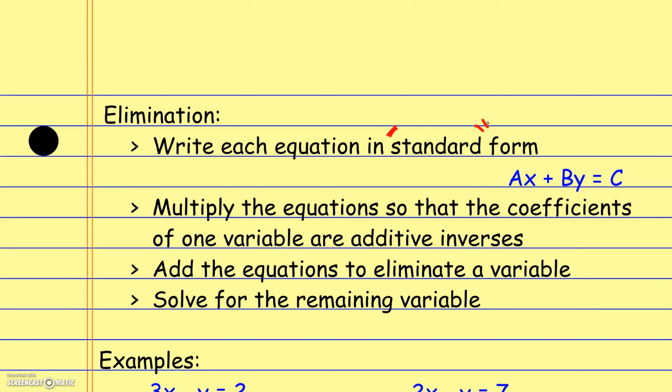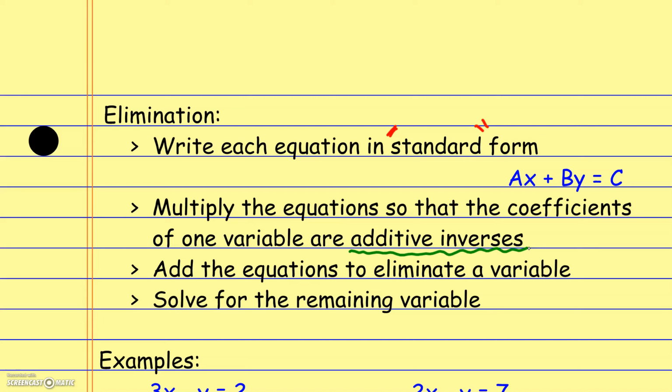Then what we're going to do is multiply the equations so that the coefficients of one of our variables become additive inverses. And that word additive inverses essentially means two numbers that when added together equal 0. So like -5 and +5, or -3 and +3, or +10 and -10, or +7 and -7, all right? Values that when added together give me zero. So we're either going to multiply one or both equations by something so that we get those kind of values in front of either x or y. So I need additive inverses in front of my x or in front of my y.